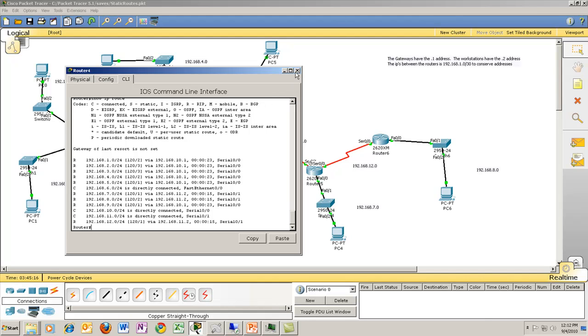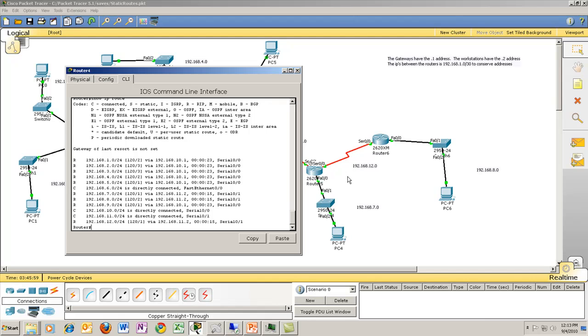RIP, very, very simple to configure. If you don't get routes fairly quickly, you need to look and be sure that you've advertised the networks that are between the routers. If you don't advertise those networks, they can't share the information. And again, the quickest way, in my mind's eye, to figure out what you're going to advertise is before anything is there is to do a show IP route, and then you go to configuration mode, router RIP, and then the network commands for the directly attached networks. Once you do that and the RIP routes start showing up, you're in business.